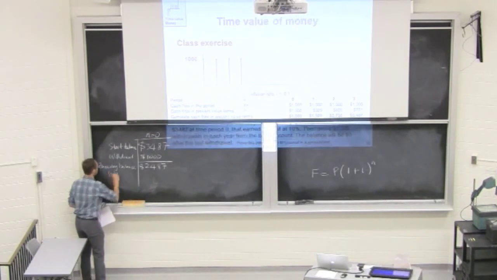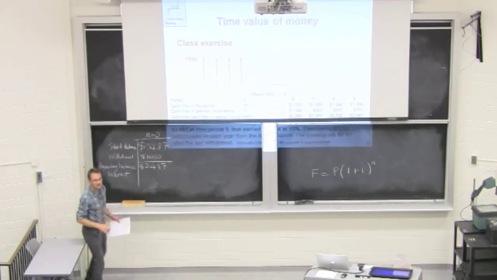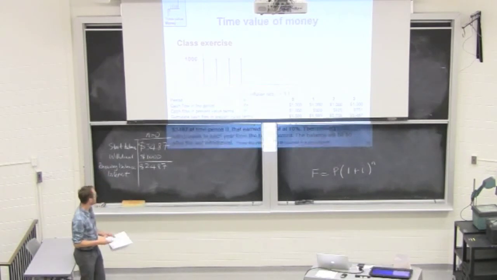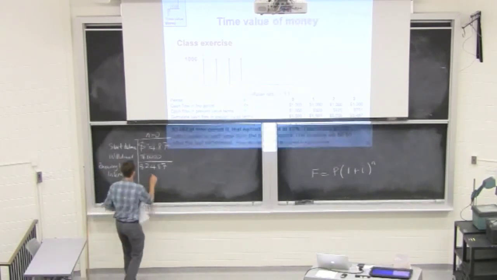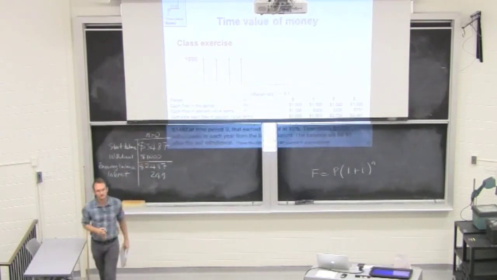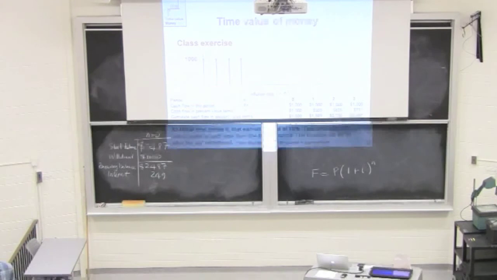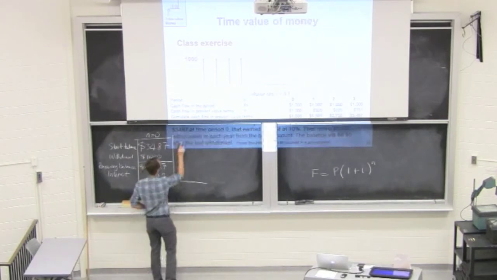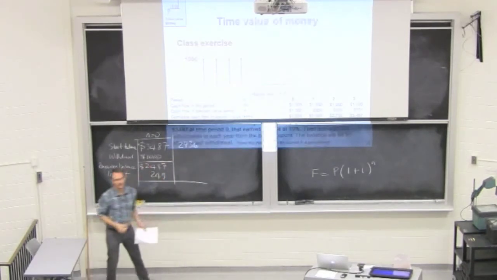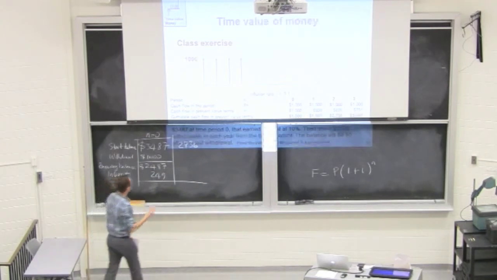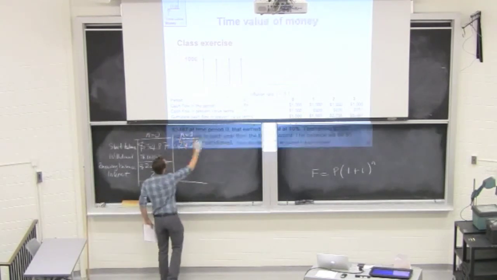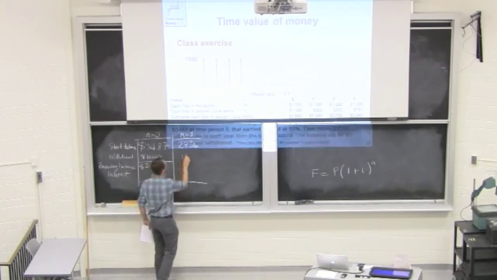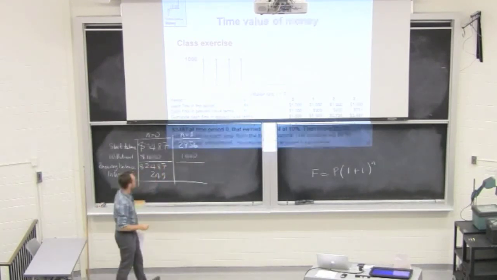So the interest earned on that is how much? 10%, you're earning the interest there of $249. Okay. So we're just always going to ignore our cents, just simply round. So $249 interest is earned. And then you have in your bank account available to you $2,736. And now you're in period n equals 1. You need $1,000 from that account, so you withdraw $1,000, and you're left with $1,736.